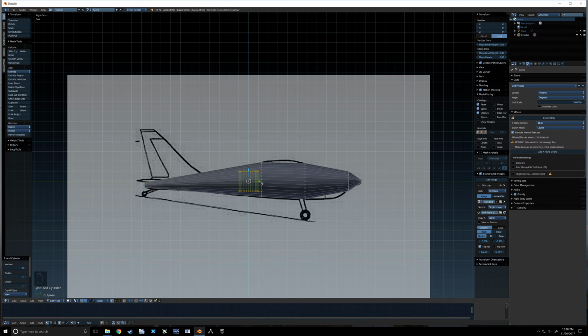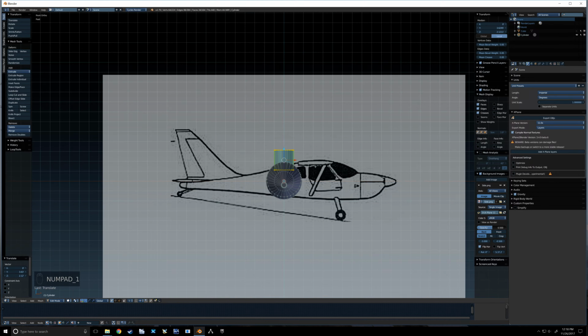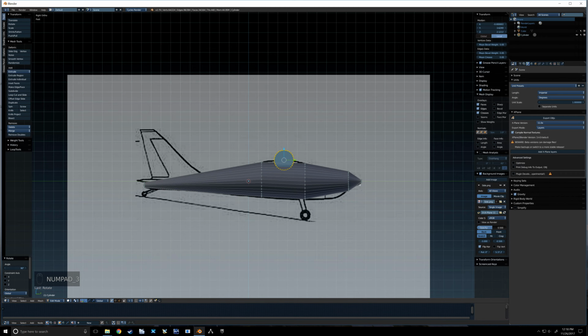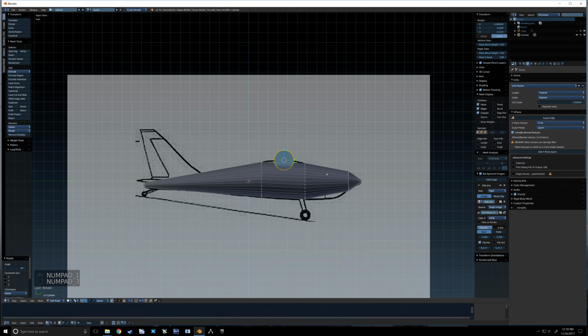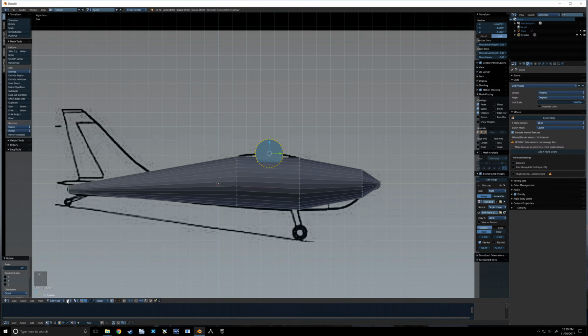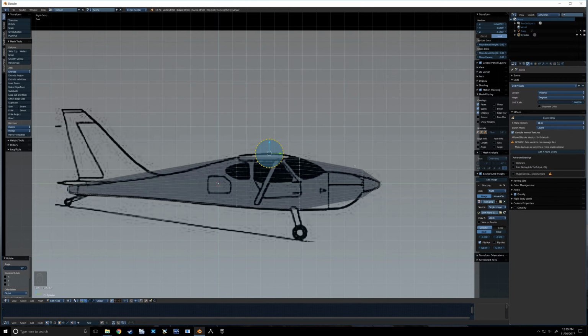let's just add another cylinder. Jump to our front view. Rotate that like that. Another thing, so we only want to see this image when we are in our right view, so we'll come over here and tell it we only want to see it when it's right. So then when you jump to a different view, you're not seeing it. Jump that like that.